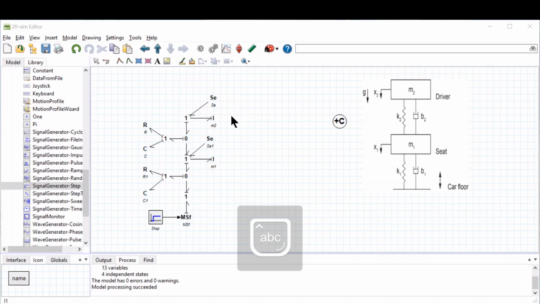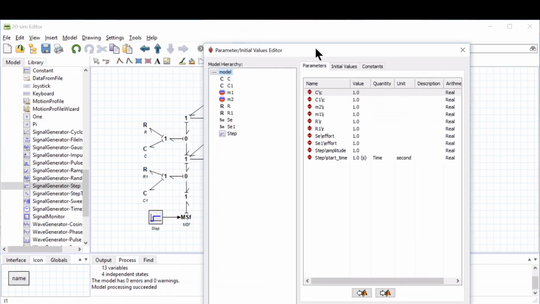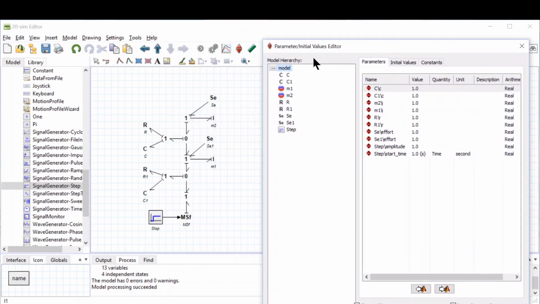As I mentioned in part 1, you can click on the variable icon, the parameters, and then for each one you can assign, for example, mass 2, which is the weight of a typical person, let's say 80 kilograms, and the seat is, let's say, 27 kilograms, and so on.